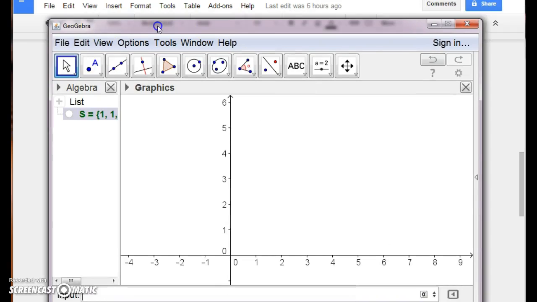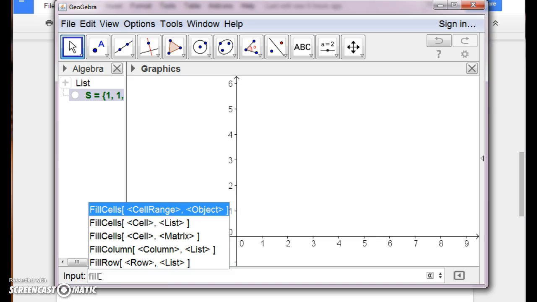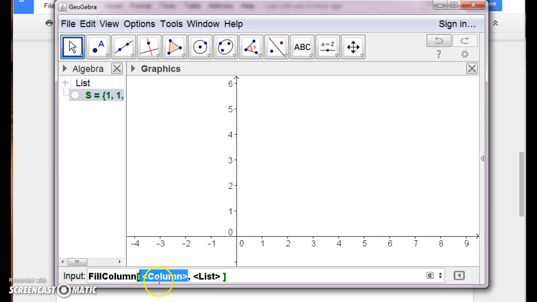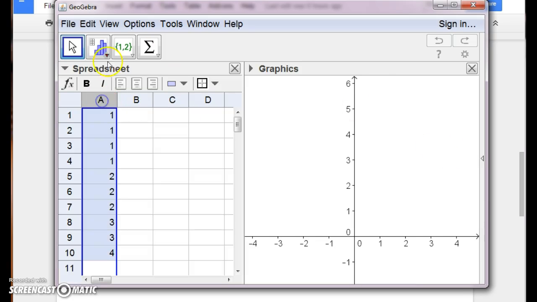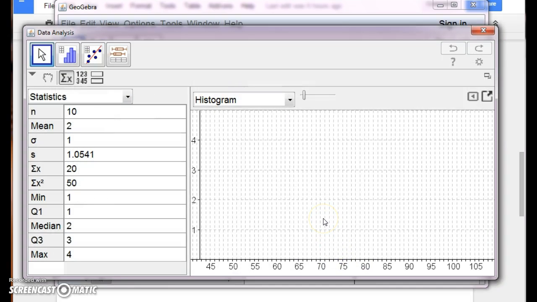So now I'm going to go over here and I'm going to fill column, and I'm going to put this in column 1, and my list is this time called S for my snacks. Enter. Now I'm going to go over here. You're going to be a pro with this by now. Spreadsheet. And I have it here. I'm going to do my 1, analyze. And look at it. You can't find it. It's because it's got a memory of what I did from before. So let's go figure out how to fix that.